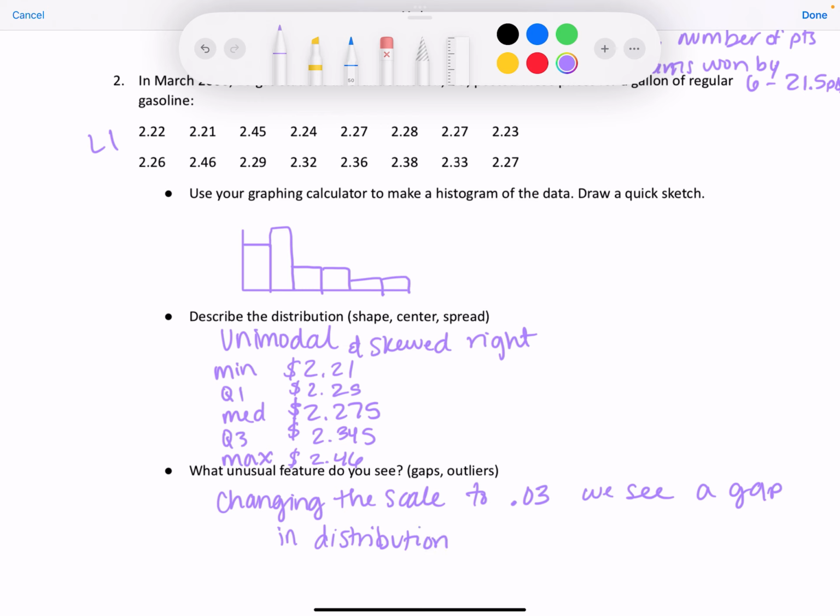So now, basically, you probably have more bars than you had before. I have a new bar all the way on the left side. Because it takes that breakdown and splits it into more sections. Instead of sections of 5 cents, it's now sections of 3 cents, so it breaks down into more pieces. Sometimes it becomes more, sometimes less. You can also change your scale in the positive way.